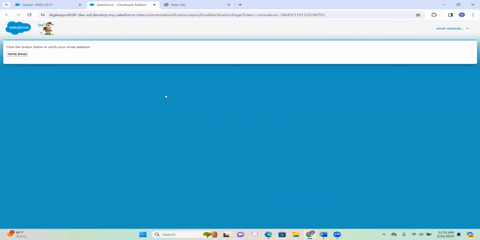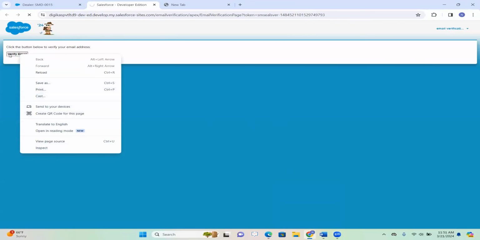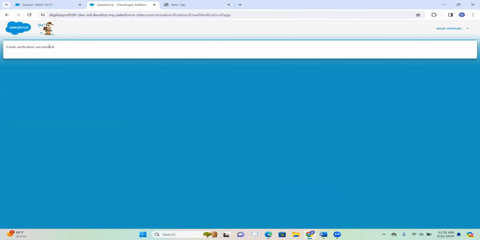Yeah, in the email we'll get this verification button. If you press this verify email, the email is verified successfully.